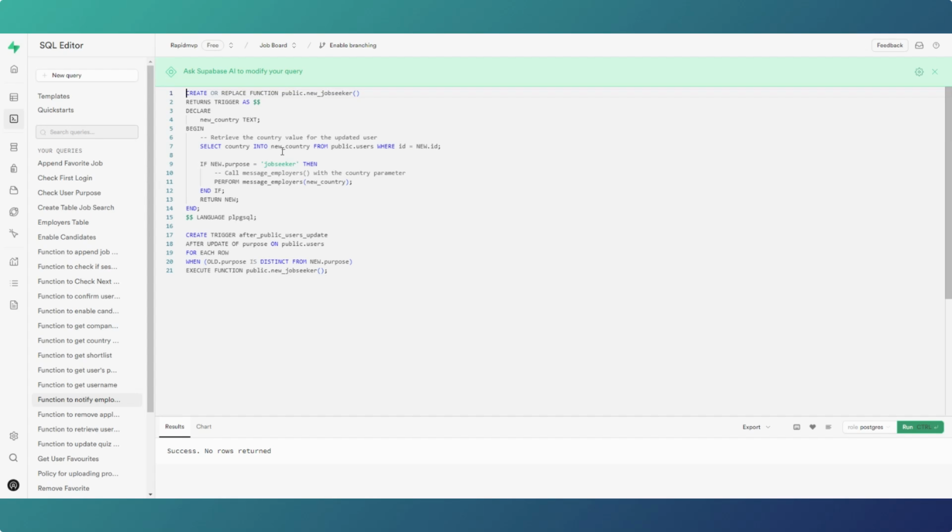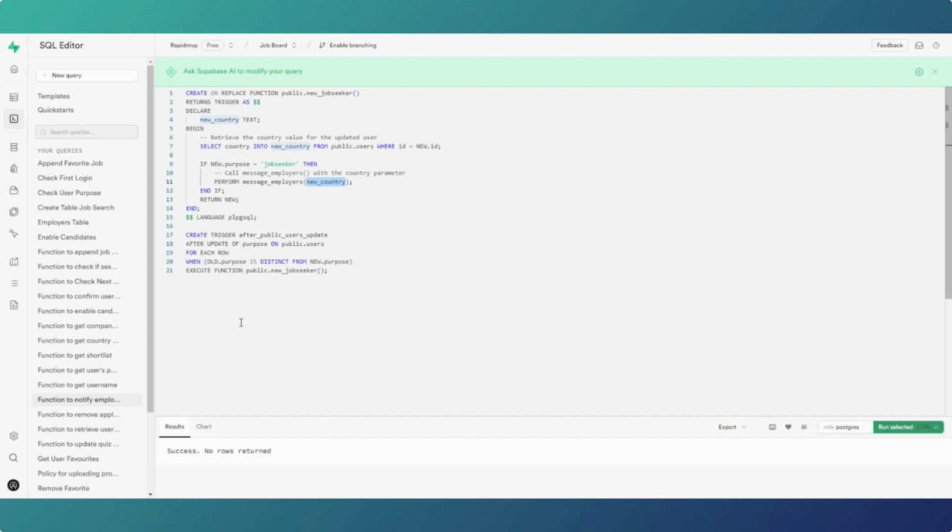So we are selecting their country from public users into the new country variable, and if the purpose is job seeker, i.e. if they're a new job seeker, we are calling another function which is messaging employers, and we're passing the variable of the new country to the message the employers function.